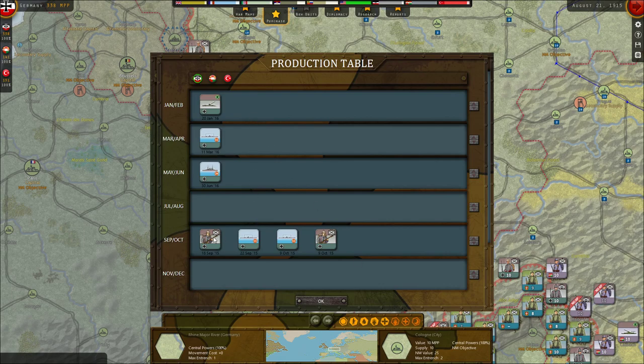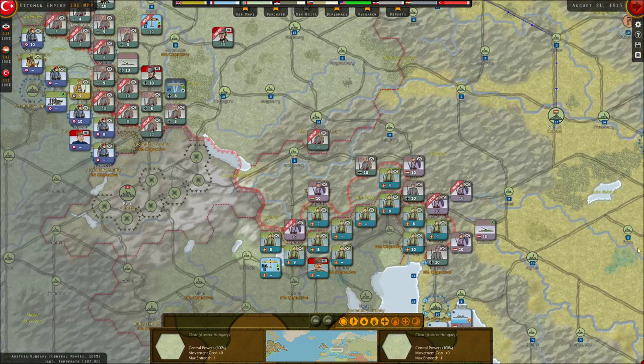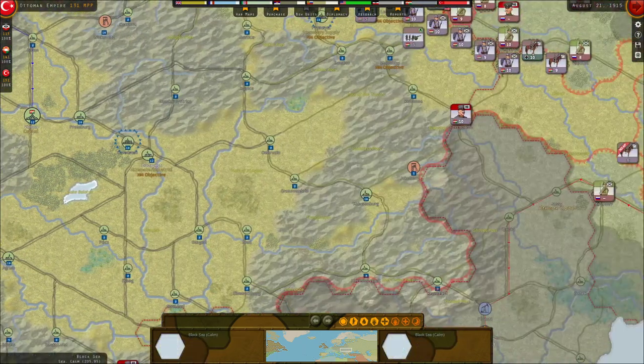And September, October, we'll be getting some more corps coming for Germany. Very good. Austria, not really much worthy to buy. We'll see about getting some anti-air sometime, but not just yet. Don't know if it's enough of an issue.